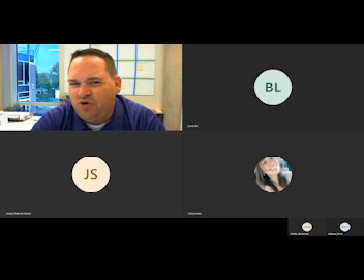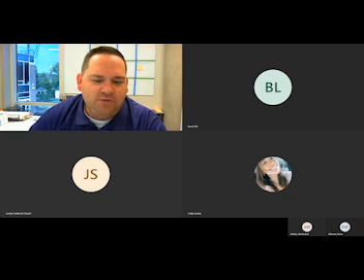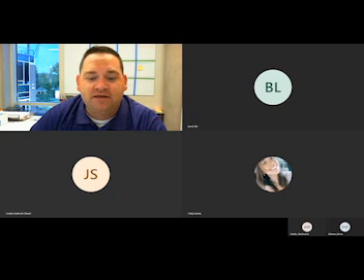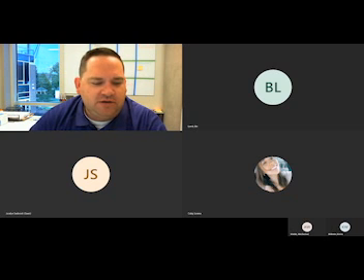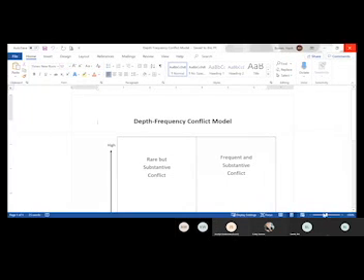Once you get into that a little bit, it will always be good to make sure people understand each other's conflict style. And I want to show you a chart, and I'll be glad to paste this in as well. I'm going to show you the depth frequency conflict model chart, if you can see that Word document.